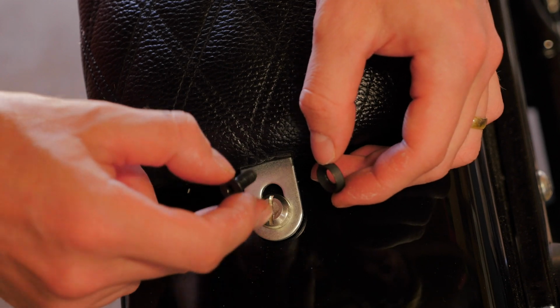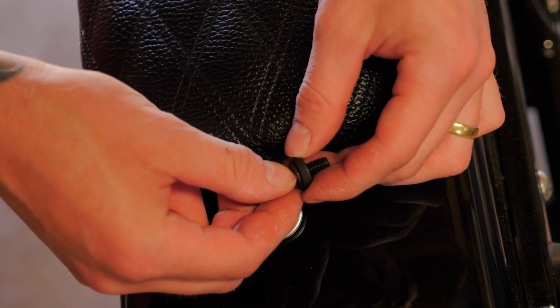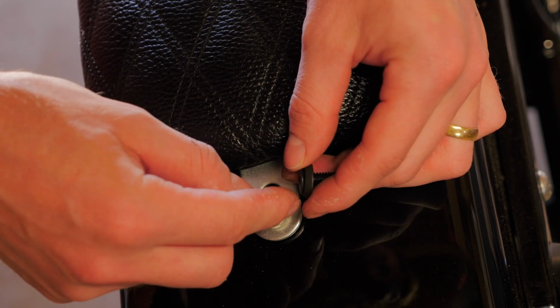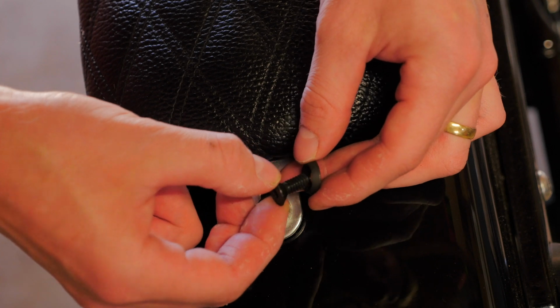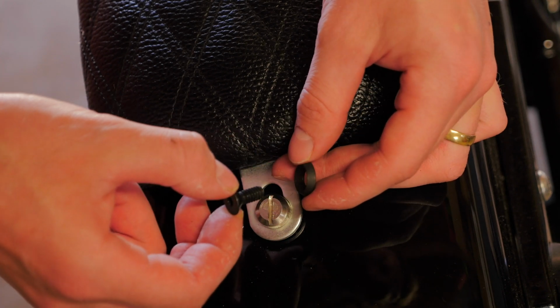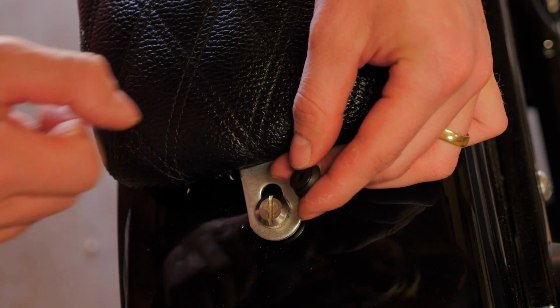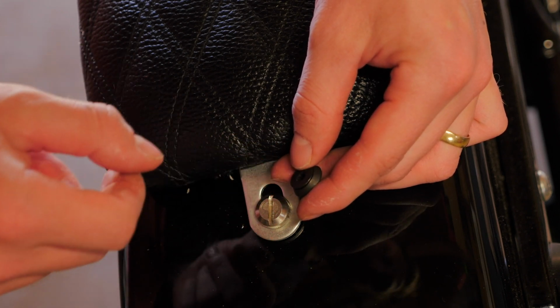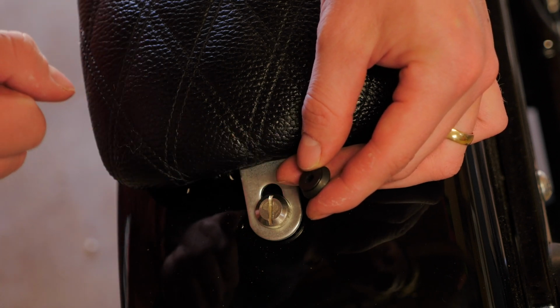So what I'll be using instead of this stock bolt is this Allen head bolt, which goes inside a collar. And what that collar does is prevent anyone from being able to get some pliers around the outside of it to loosen it off. Also, yes, I know it's not 100% theft proof, but it's more unlikely that someone's going to be walking around with the correct size Allen head wrench in their pocket than a coin or even a knife. So let's install this one and go and make these Shorty levers.